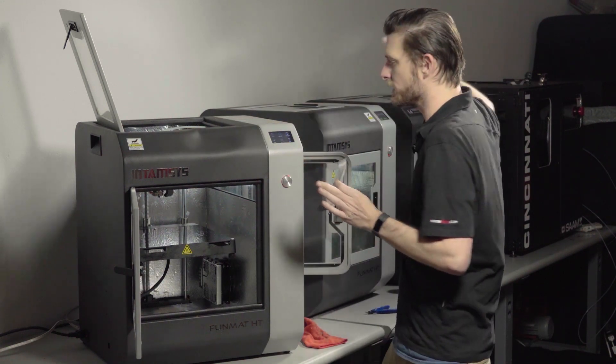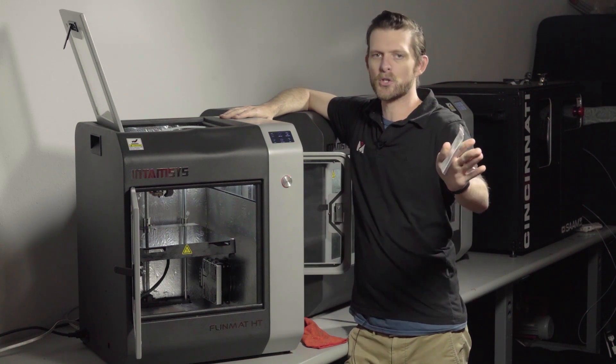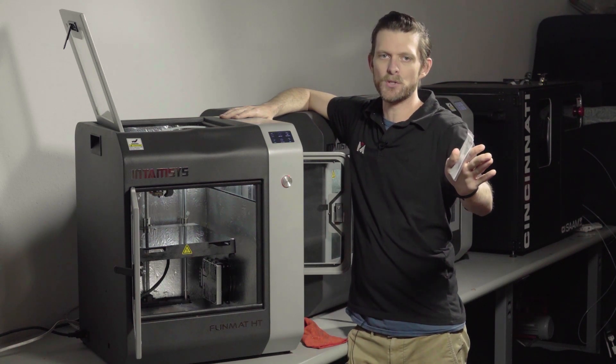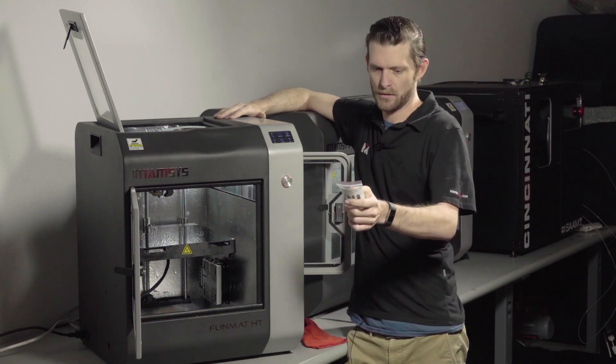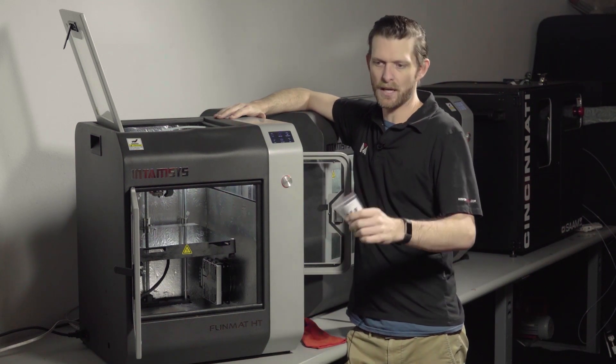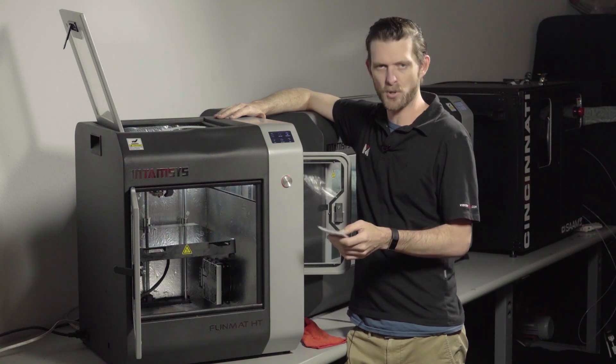It does nothing but monitor and control your printer remotely, specifically for the Marlin firmware. We use it on all our machines — we trust it, we love it. You're in Portugal and you want to see how your prints are doing in Irvine, California? No problem. Get on your phone, push a few buttons — oh, that looks great! Or, something's going wrong — push stop.